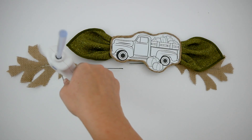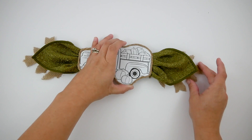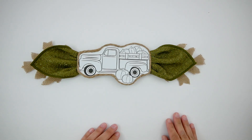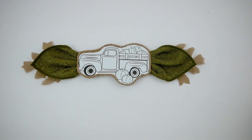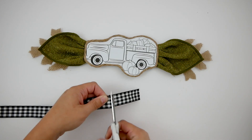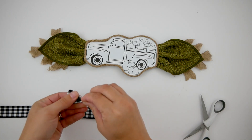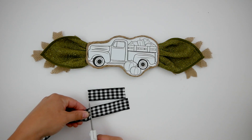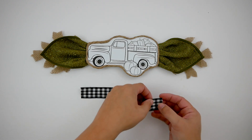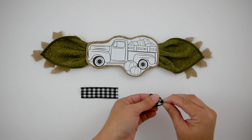So now these burlap leaves — you get five to a pack — and I love that you can shape these. I'm going to attach the leaves with some hot glue on the center lines there and just kind of press down to make sure it stays nicely. I'm going to take some black and white buffalo check ribbon — this is the only thing not from Dollar Tree, this is from Michael's. I always have this one on hand because I love using it for my projects. I'm going to cut off two little portions of this ribbon and then just glue them together. I will be layering these on the center portion of the greenery.